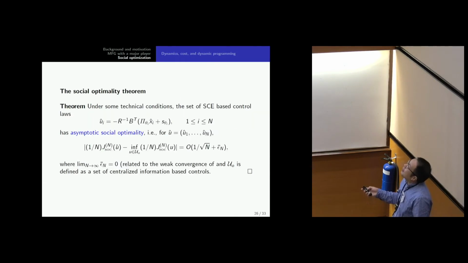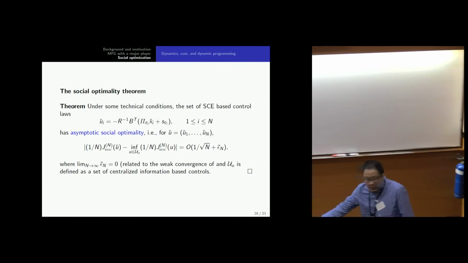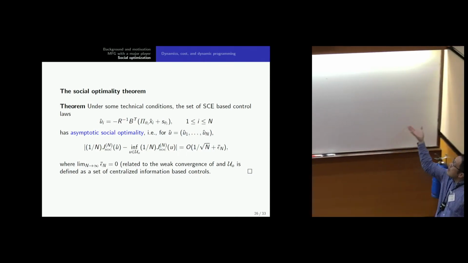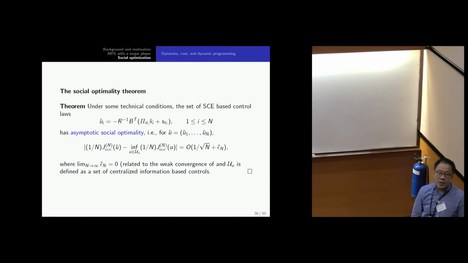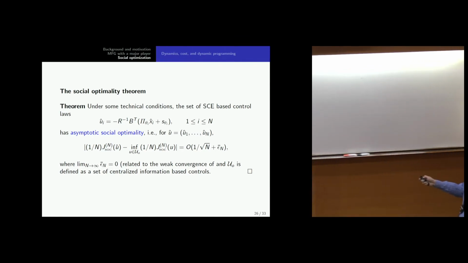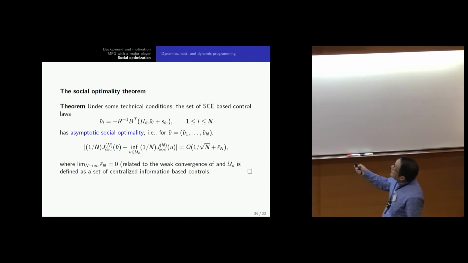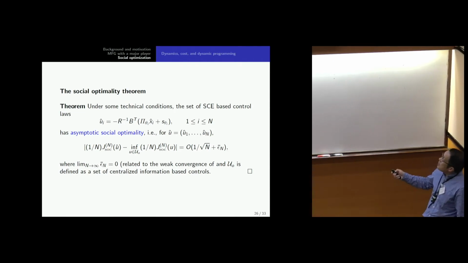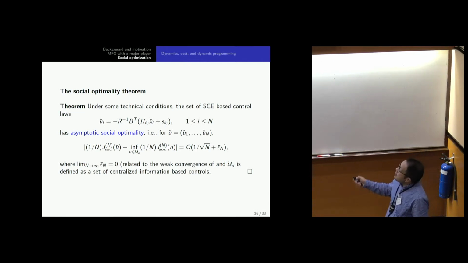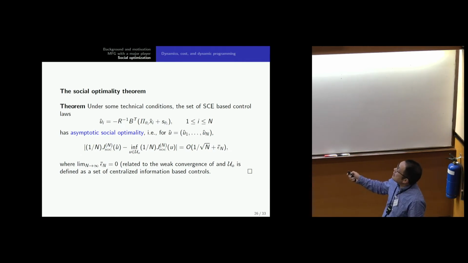And the main result is here. Under some assumptions, we can show existence of a solution to the previous equation system. Then we can form the decentralized strategy. You only use your own state and some kind of macroscopic effect, which also depends on your own parameter, theta. Finally, we can show that by this set of strategies, you can almost achieve social optimality, although now each individual just uses a little bit of information about its own state and some other stuff.